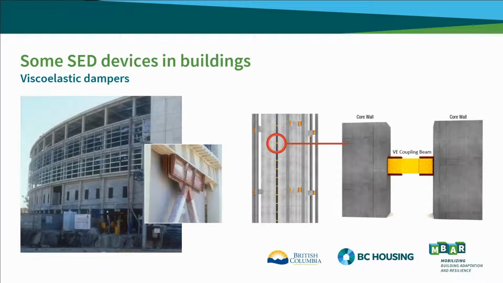Viscoelastic dampers are similar. In the photo on the left, again, one steel plate between two other plates, and as that one plate moves side to side in between the other plates, the viscoelastic medium in between dissipates the earthquake's energy. On the right, in new buildings nowadays, are viscoelastic coupling beams in yellow, again, there's a series of plates that slide past each other with the viscoelastic material in between, and that dissipates the earthquake's energy again to leave the remaining structure undamaged.